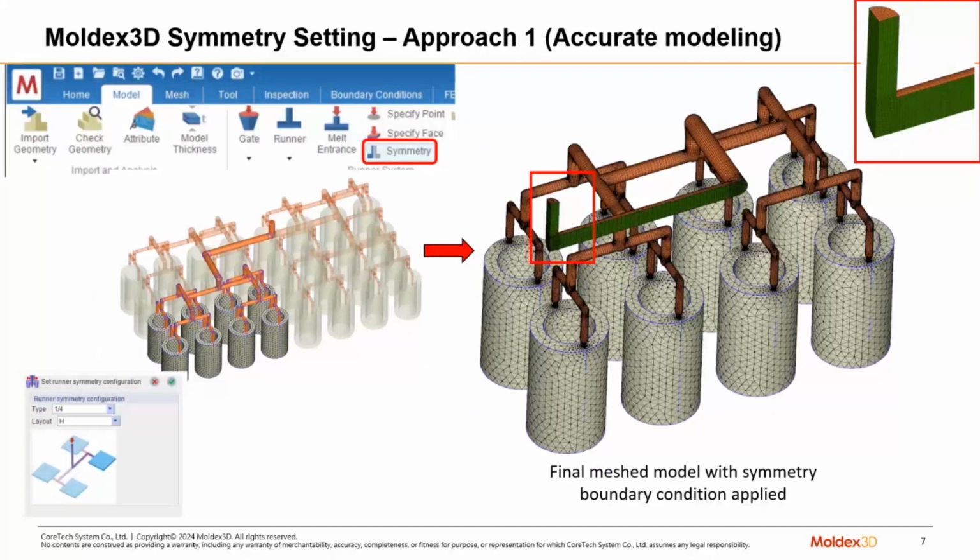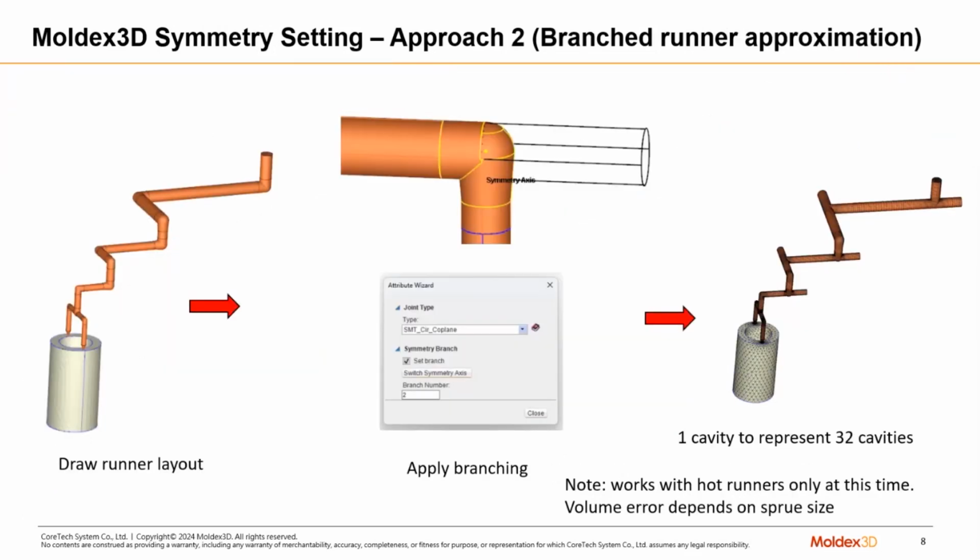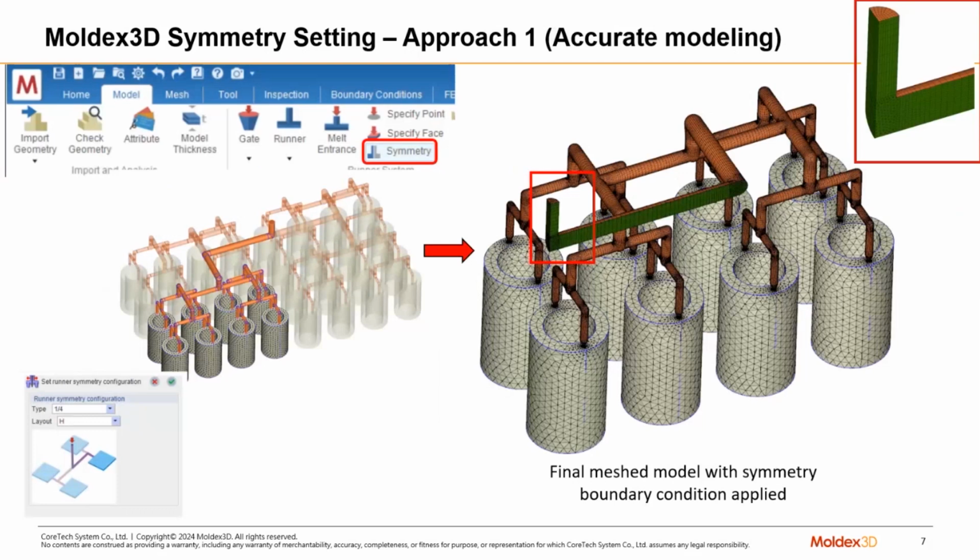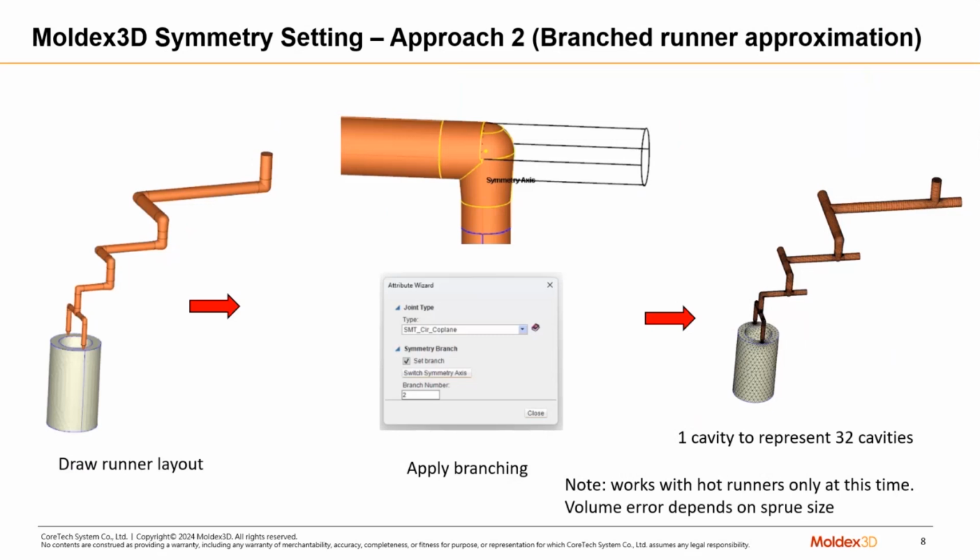This is just selecting symmetry and defining, hey, is it half of the mold or is it the quadrant we are considering? The only reason why we go into doing this is either we are running into a time crunch, right? Or if the part is so complex that it's impossible to get 8 cavities meshed because it just increases the size, then there is a way of running it by this approach.